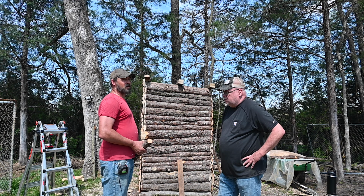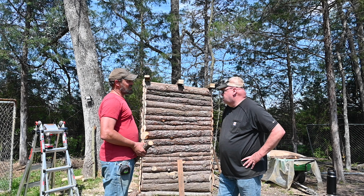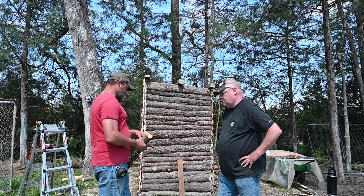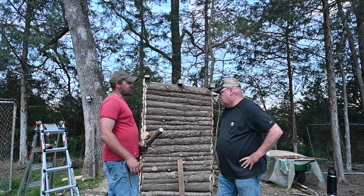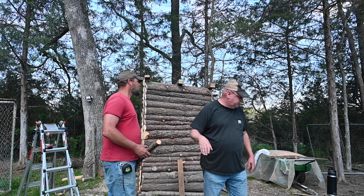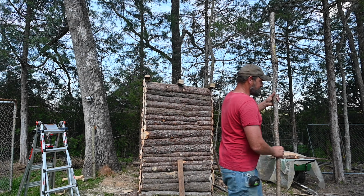Just go through all of it at one time? Yep. I got 3.5s. I can go through this, the handle, and that all at one time. Just do one, you know what I'm saying? Okay. So we need to cut these 2-inch. Here, this is what we're gonna do. You wanna do them on the table saw? Yep.